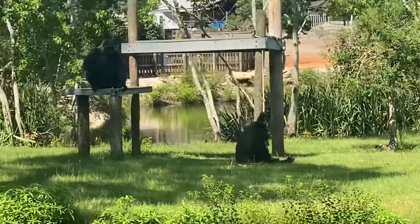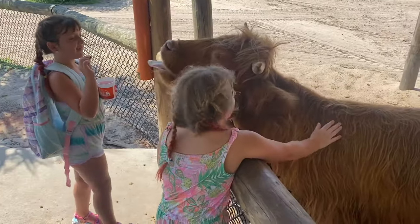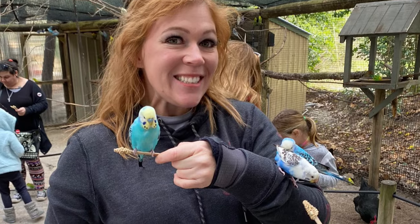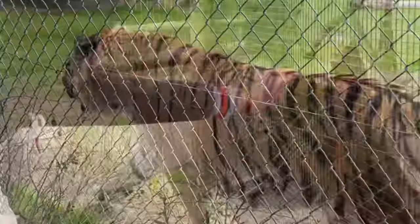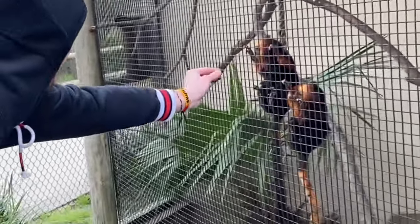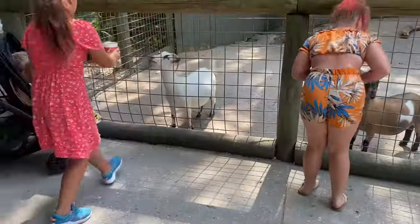It's not terribly expensive, but of course they're gonna charge you for lettuce to feed the giraffes and feed for the goats and stuff. And then they always have the bungee sticks to feed to the little bungee birds. And it's very hands-on, of course, with any small zoo. You also get the feeling that maybe those animals should not be in these small enclosures, but they do all look very well taken care of. But this is probably gonna be our first choice of zoos to go to.